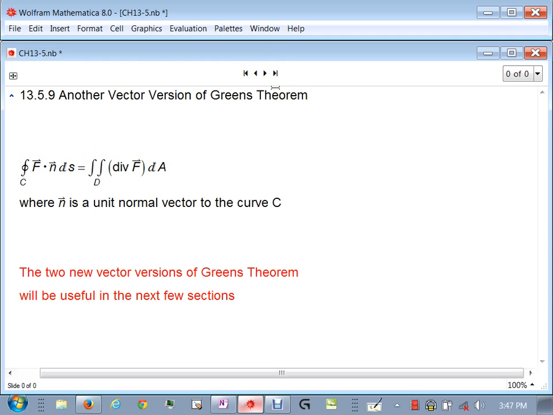And then also, we can rewrite another version of Green's theorem. Now this is different because it's not f dot dr, it's f dot n ds. Look back in your notes when I went over that. But when you dot these two, it's this right here, the div part. The div of f is just the sum of the partials, isn't it? The sum of the partials: P with respect to x, Q with respect to y, R with respect to z, sorry.